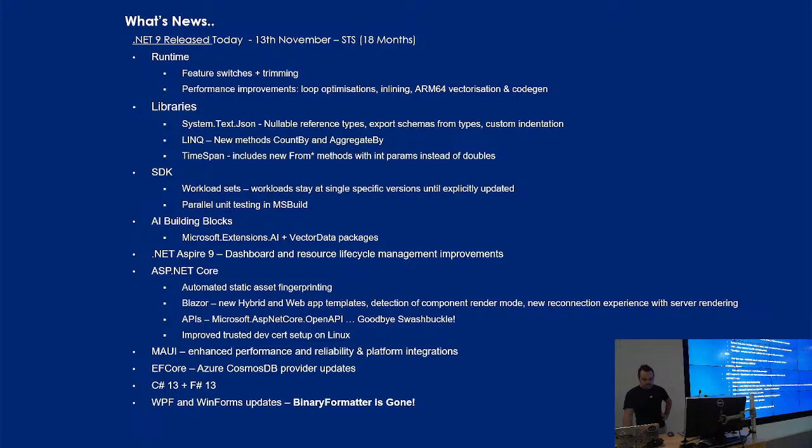You've got ASP.NET Core updates. You can now automatically fingerprint your static assets. Instead of having to do that, .NET can now do that for you. Blazor has new hybrid and web app templates. Also, if the SignalR connection drops, it has a new reconnection experience.